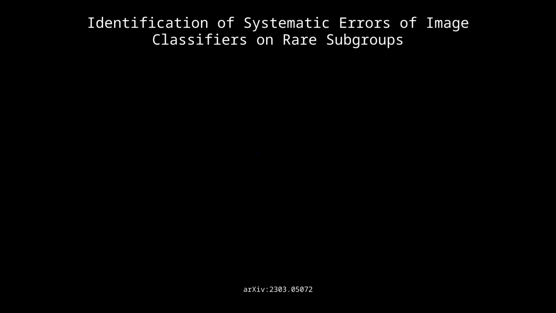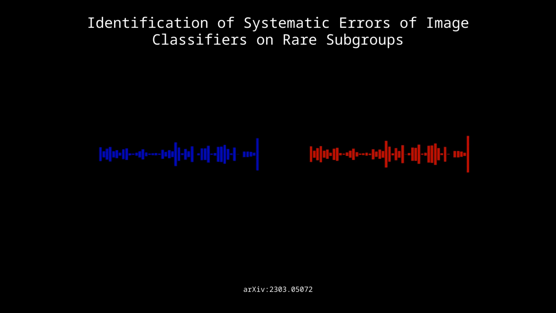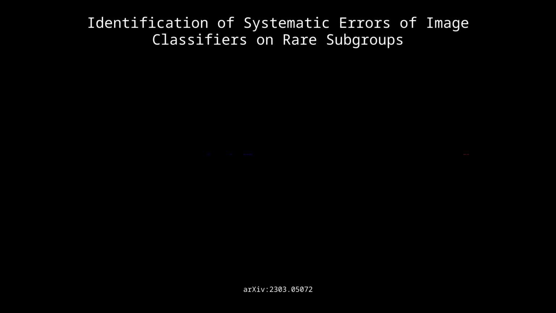So a classic example is you've got this image classifier that's really good, but it keeps mistaking, say, a minivan for a snowplow, but only in very specific situations. Like with certain backgrounds or certain lighting. And that's what makes these systematic errors so tricky, is that they often lurk within these rare subgroups of data. They can be really hard to catch with our typical testing procedures.